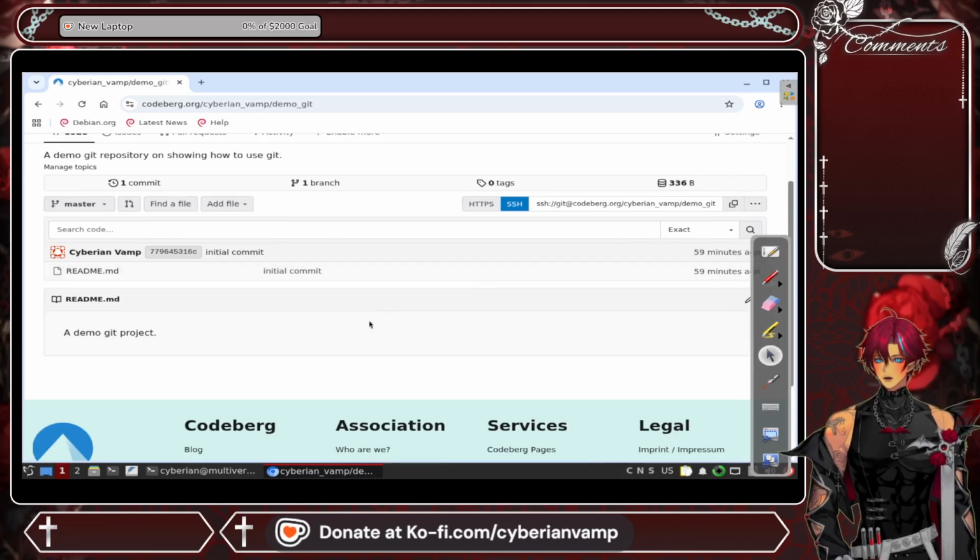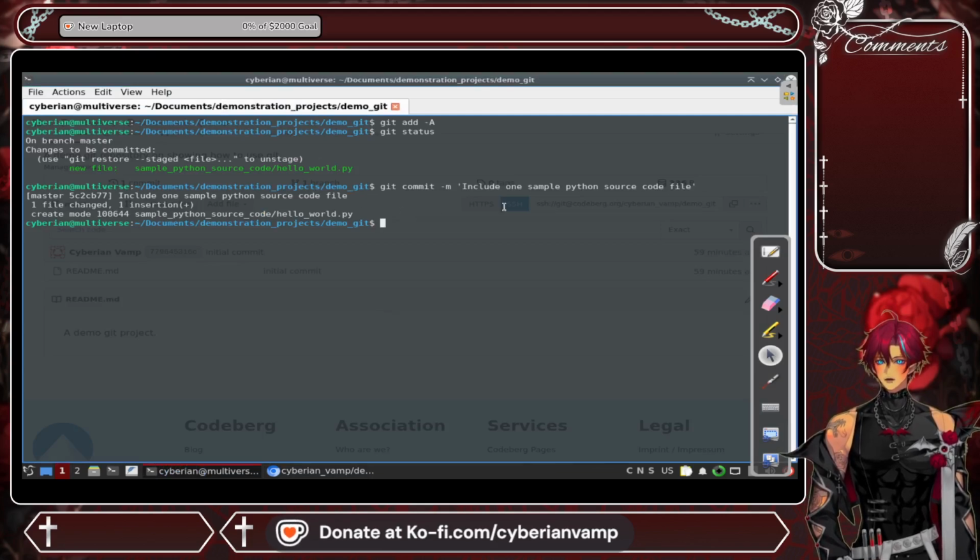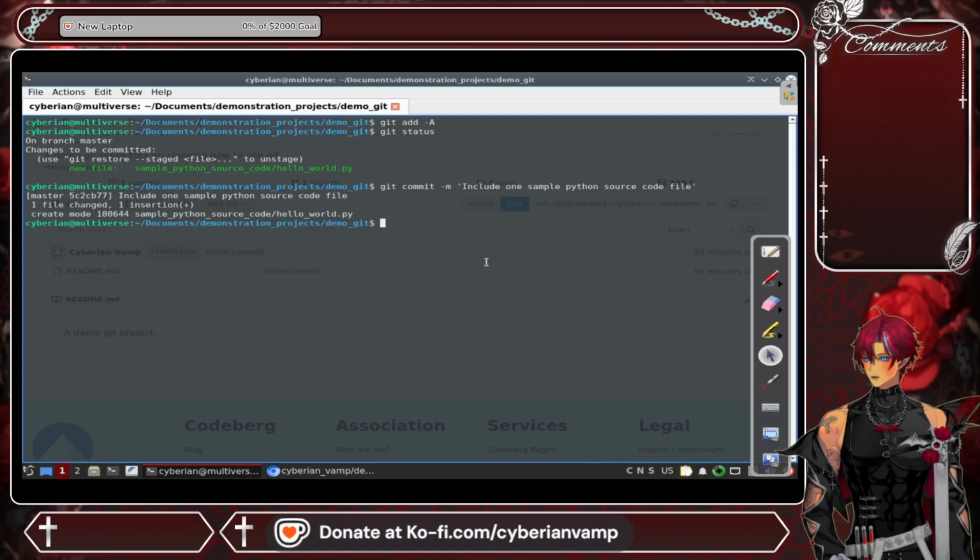We have one which we have done in 59 minutes or 1 hour ago. We have done one commit, and we have now committed one in this repository as well.